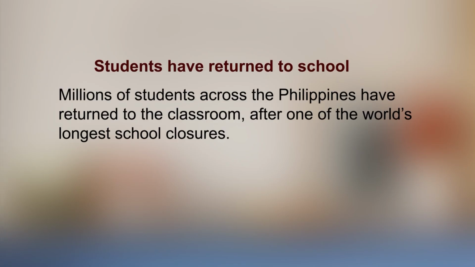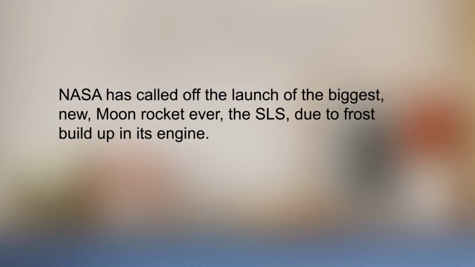Millions of students across the Philippines have returned to the classroom after one of the world's longest school closures. This sentence tells us about students, their numbers, their nationality, and how long schools have been closed. These details are helpful in understanding the text, but the key idea or the main idea in this sentence is simply students have returned to school. Yes. Here's another sentence for you to look at.